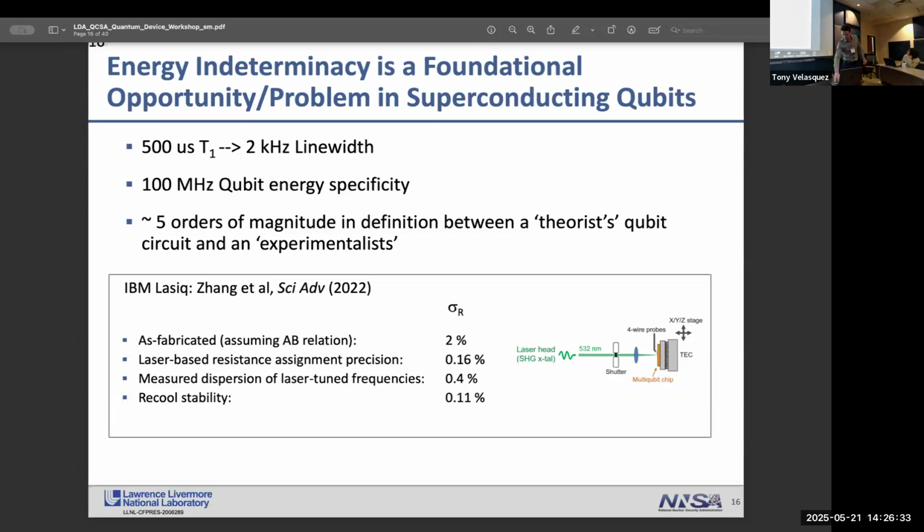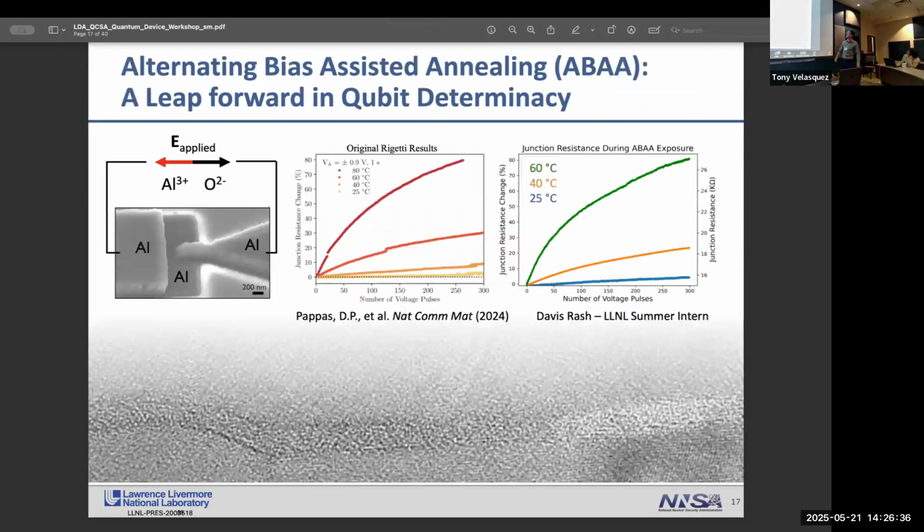The exciting thing that I wanted to share, this is recent work from Rigetti, is they had this discovery in the past year that you don't have to resort to these laser-based, very sophisticated systems that IBM is using. You can actually just put a probe station on your junction, on your qubit, and move current back and forth through the junction.